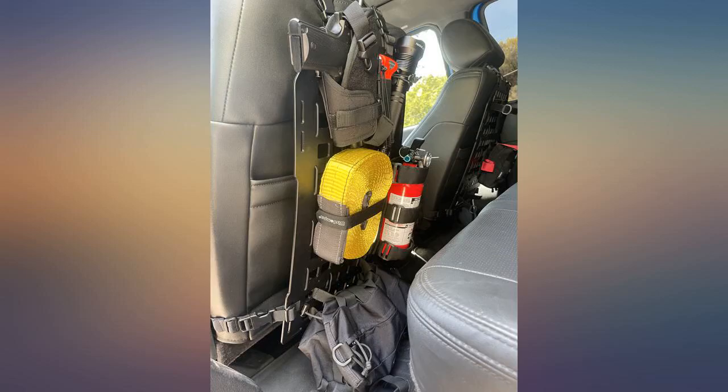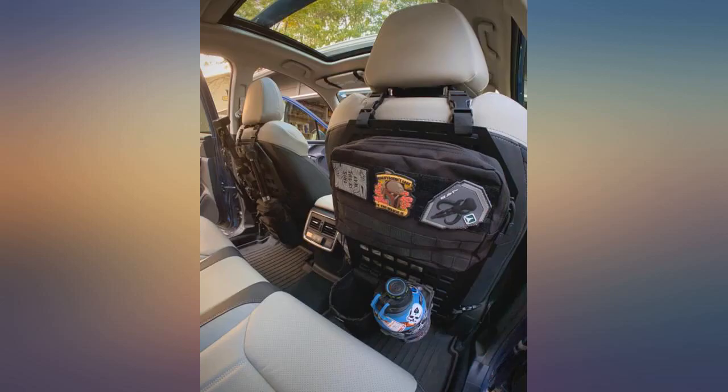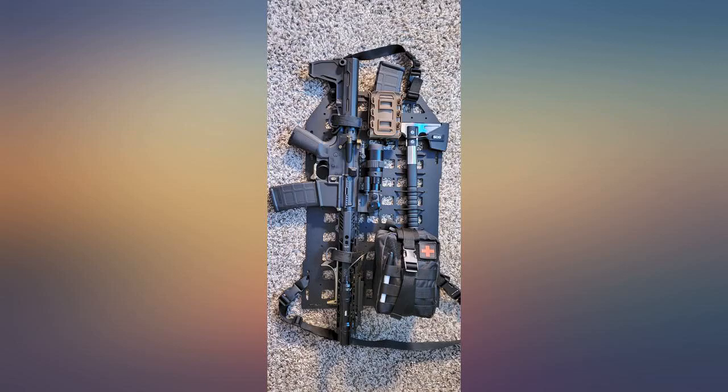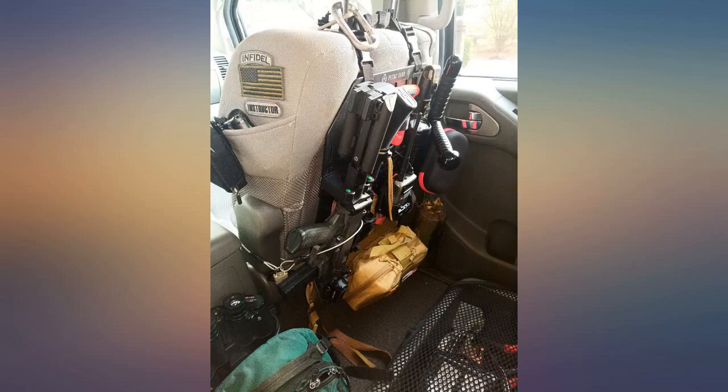The straps to hang this feel really cheap, and if you pull the straps they start coming undone, so you have to slip the strap under and over twice. That said, this thing is pretty impressive — I just ordered a second one. I don't keep the firearm on it all the time, but when I'm going to be with my vehicle I keep it on. It's very sturdy and much cheaper than the Grey Man one.